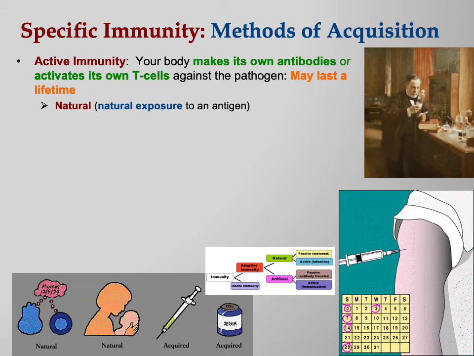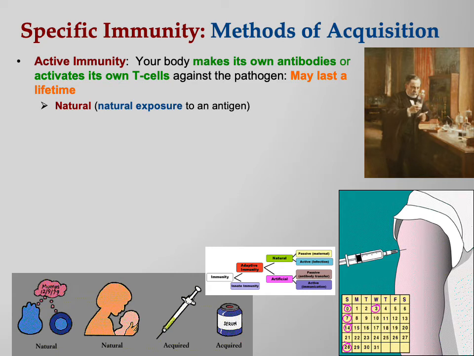So we have what's called natural active immunity. See, we're going to put these together that way. So take the type here, natural, and then add that to active immunity. So natural active immunity, this is where it means you actually get sick. So like I have natural active immunity to the mumps, all right, because I got the mumps. So I made my own antibodies, and it was from natural exposure to the mumps virus itself. Now the problem is some things you don't really want to get because they might cause severe damage, like rabies. You basically don't get natural active immunity to rabies because it kills you before you ever have a chance to beat it.